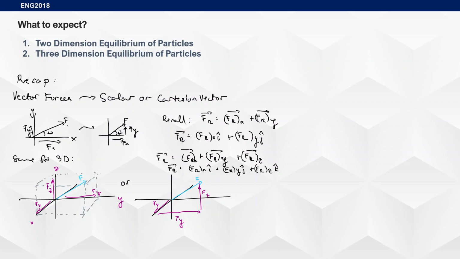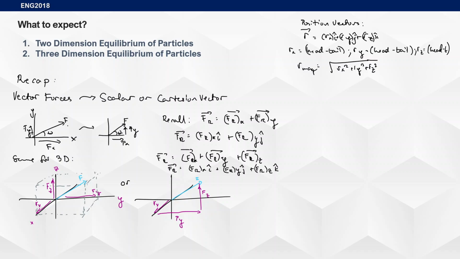Of course, vectors don't only exist in forces, but also in basic physical quantities such as displacement, where we talk about length and coordinates hand in hand. So if you recall the position vector r, it's simply the summation of the x, y, z components, where we can get each component by getting the difference of its final length minus its initial length. In this case, head minus tail. Then you may get the magnitude of the position vector by summing the squares of x, y, z and taking the square root.